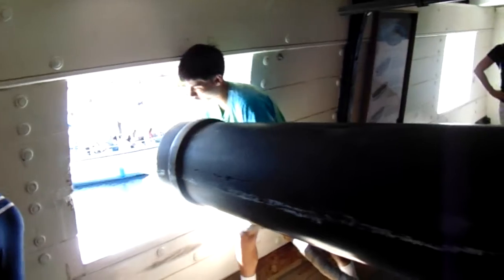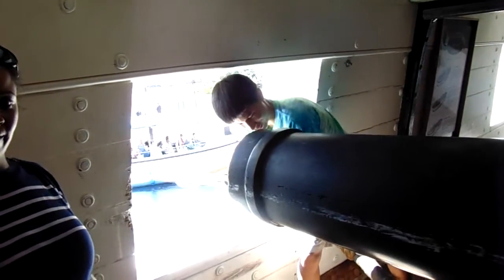Once it's loaded, then you can take it off. Has anybody ever dropped one of those in the water out there? Not during this activity, no. No pressure. All right. Next, we need to load our shell.